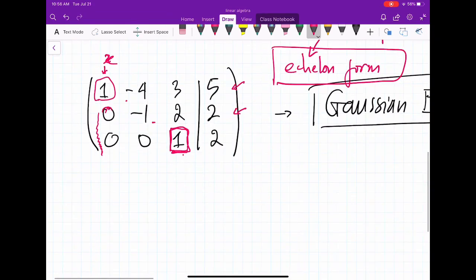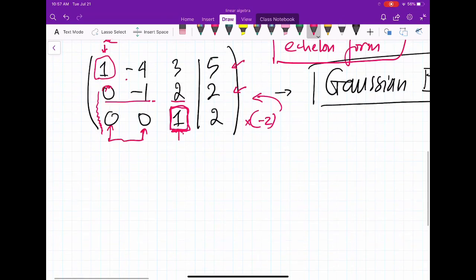We do almost the same thing. We have 1 right here. This is 2. In order to make this guy disappear, I just multiply the third row by -2, add to the second. Does that make sense? And of course, that will not affect all this term because we already have 0 right here. You see? It's very good. So let me write that. I multiply the third row by -2, add to the second row, okay?